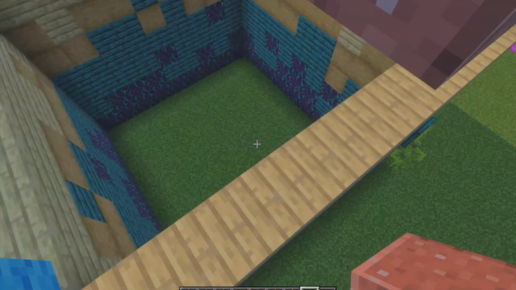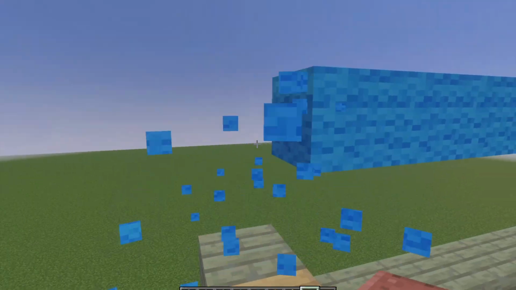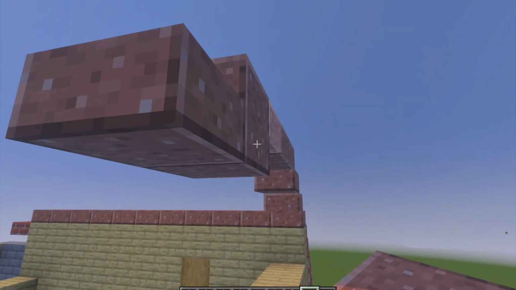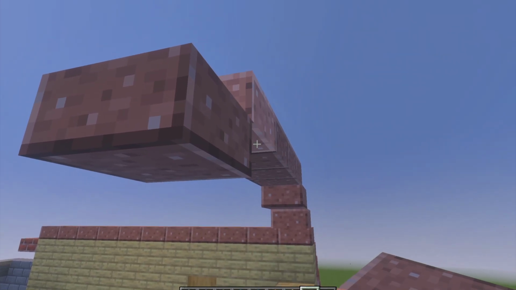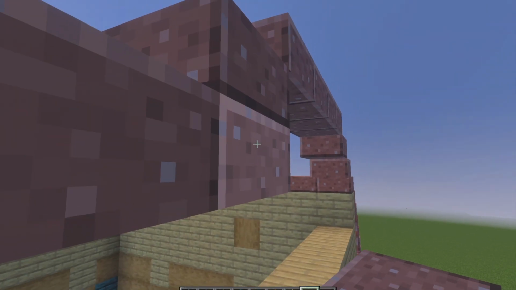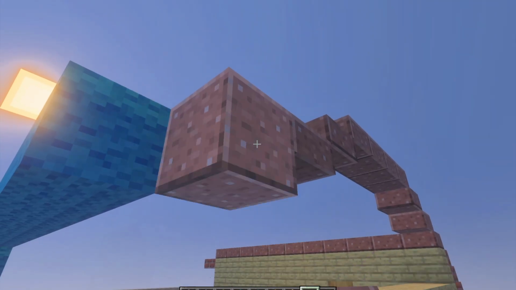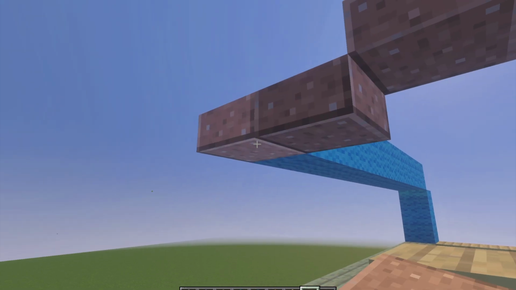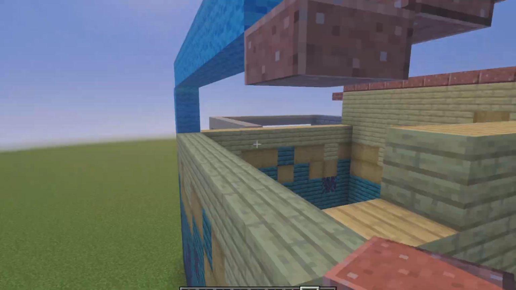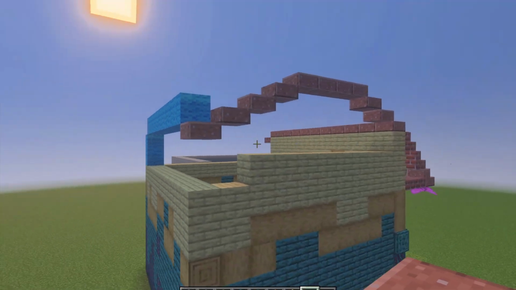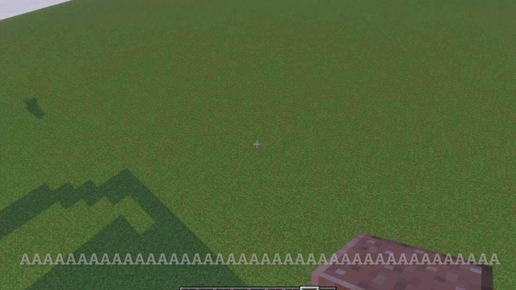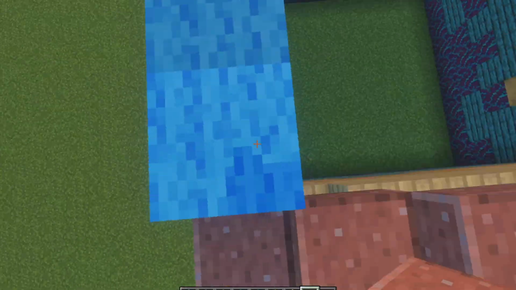I'm gonna be building over a bit. Then we're gonna start the descent, which is going to be boop boop boop boop boop boop boop. And ta-da, we've reached the end. Now we have this sort of roof shape right here. Oh no, I fell! We're just gonna quickly be filling in this roof.